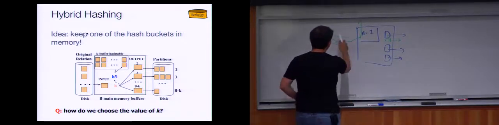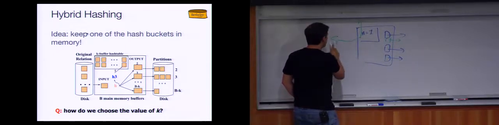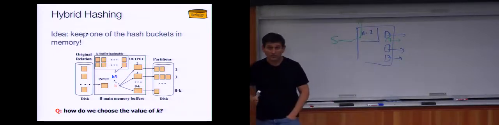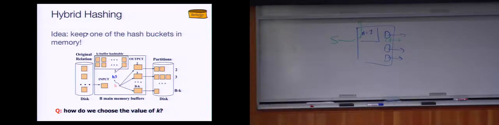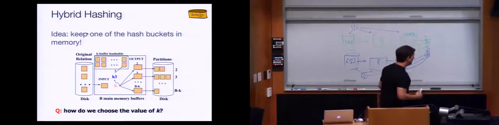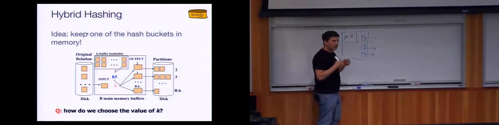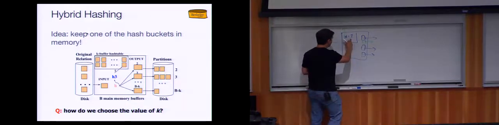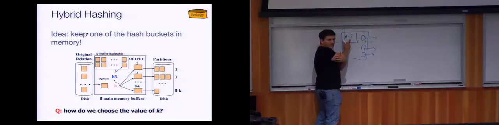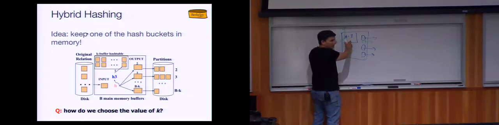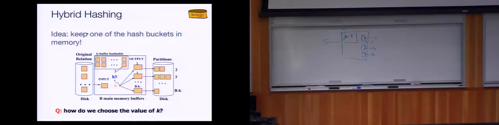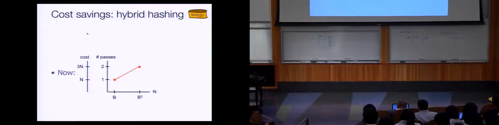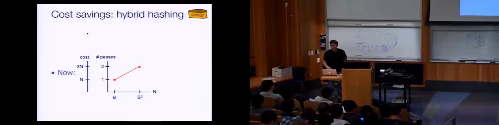But you got to win on some fraction of R that just went directly into memory, some fraction of S that just directly streamed through. Those guys never got written to disk or read back. Right? And if you can get most of the building relation, let's say you had a B plus 1 block building relation, this is like B minus 2 blocks of that thing. It's almost all of the smaller relation is here, which means that almost all of the tuples from S will hash into it, which means that almost nothing will get written. And generally speaking, you'll see a ramp that looks like that instead of like that step function we had before.